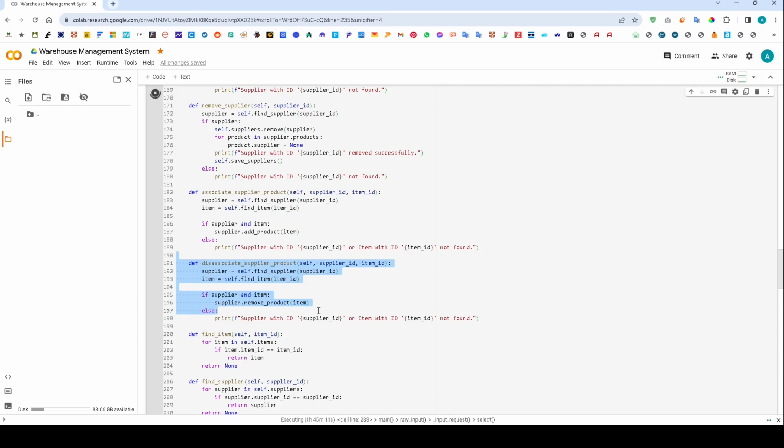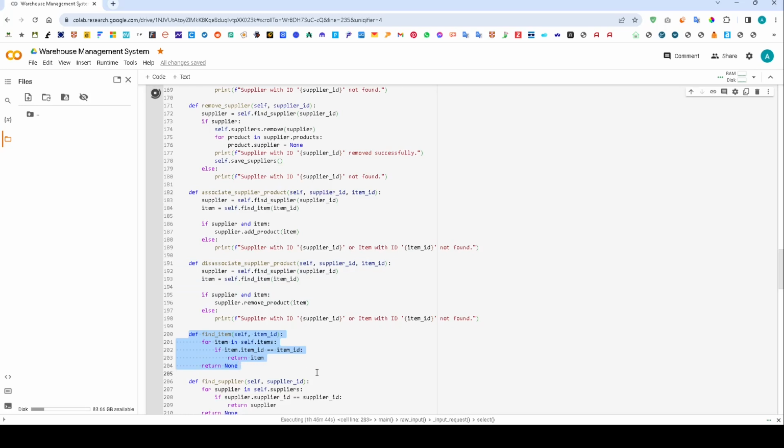If it is, the item is removed from the supplier's product list and the association is removed, otherwise an error message will be displayed.